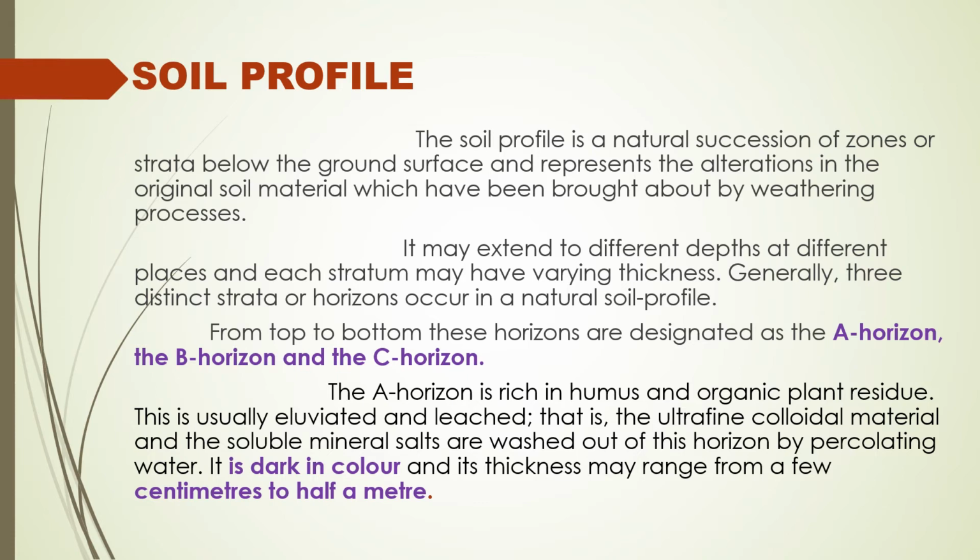A horizon is rich in humus and organic plant residue. This is usually eluviated and leached. That is, the ultrafine colloidal material and the soluble mineral salts are washed out of this horizon by percolating water. It is dark in color and its thickness may range from a few centimeters to half a meter.